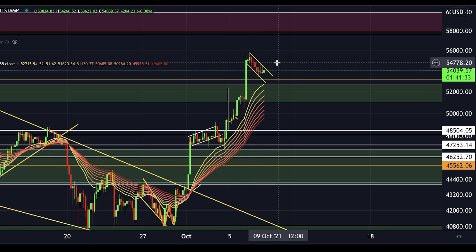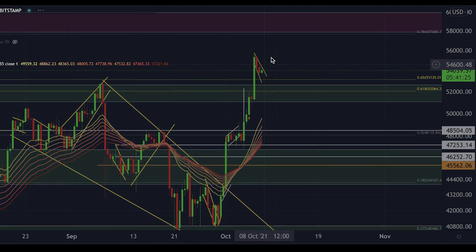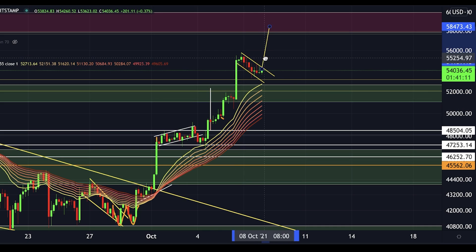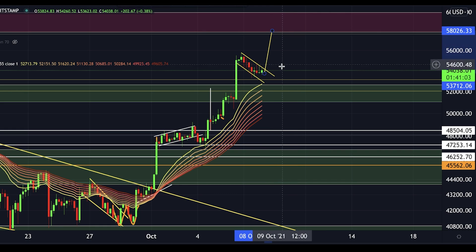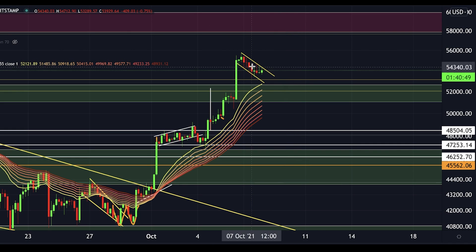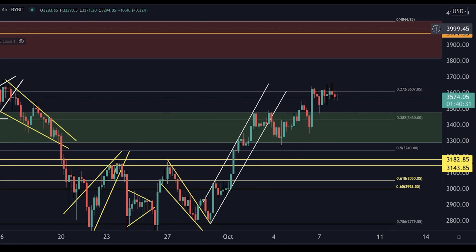While we're going down, we could also be forming a bull flag — on the 12-hour chart as well. But it is still a little too early; I don't like the candles in this bull flag, so I'm not sure if it would break out to the upside. If it did break out, it could come up to test the $58,000 level as resistance and we'd likely get rejected on the first attempt, then go sideways and try again. For now I still expect a little more downside — we're really close to the EMA ribbon and that support zone, so just a small dip and then up again.